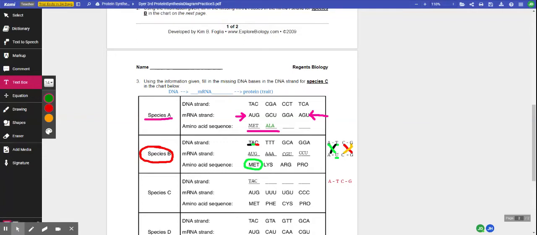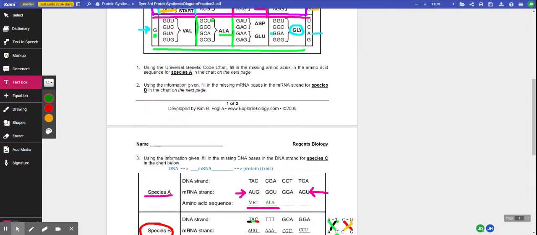Hi, students. I want to take a few minutes and go through with you what we did in class on Wednesday and Thursday, November 4th and 5th, the Wednesday and Thursday after the election.